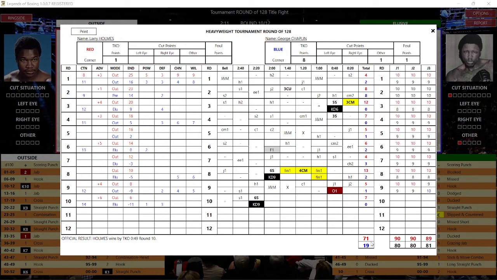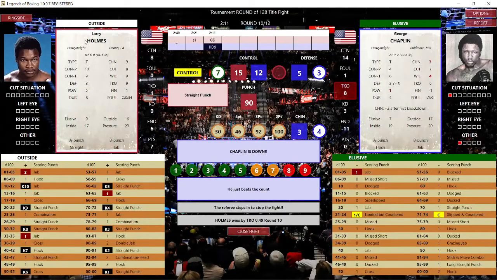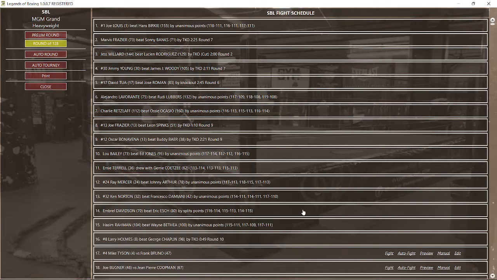Impressive victory. Look at that punch points. Holmes was dominant from opening bell till the referee waved it off in the 10th. Again, the winner at 49 seconds of round 10, Larry Holmes. Holmes advances with an impressive victory. That might be the most dominant fight we've seen from any fighter so far in this tournament. An impressive win for Larry Holmes, the eighth ranked fighter in the heavyweight division.